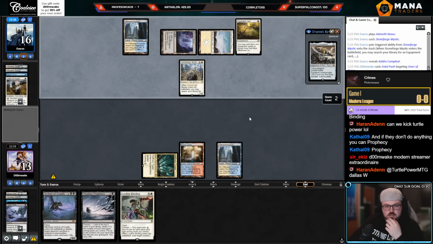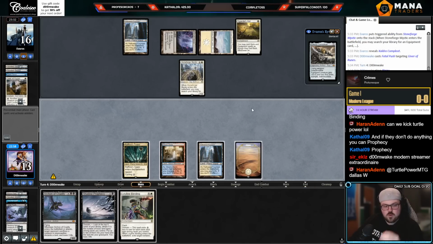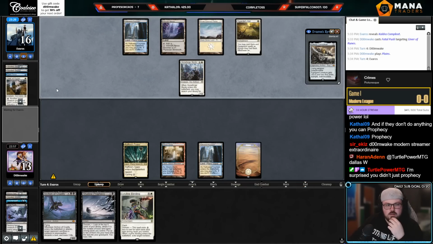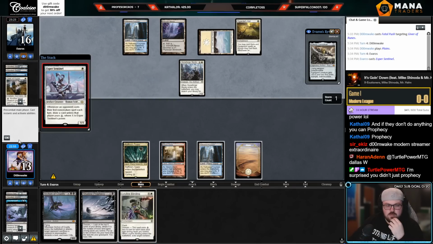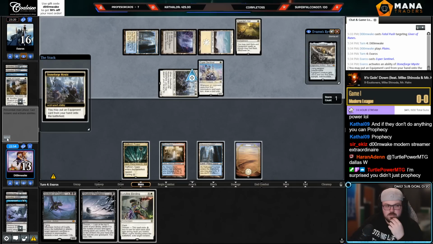Yeah, no, I just can't do anything. This was awkward. I think I was maybe supposed to Prophecy there. Okay, that's not bad. I was thinking that I needed to kill both the Giver and the Stoneforge so they couldn't put the Cauldron in play. But if they put the Cauldron in play, I have the Binding anyways, so I just don't even really care that much, right? Okay.